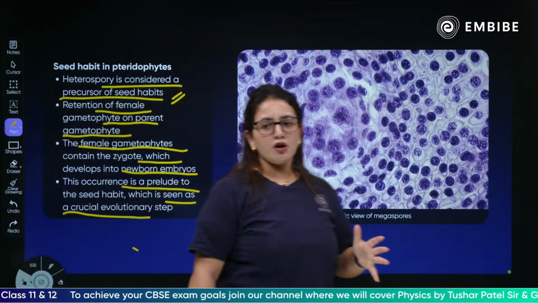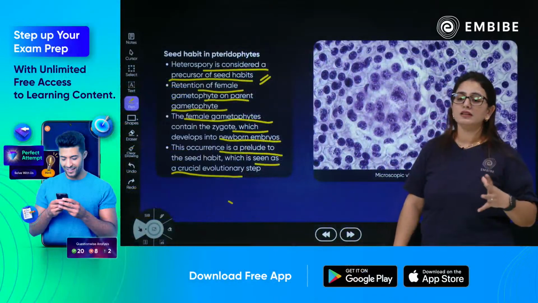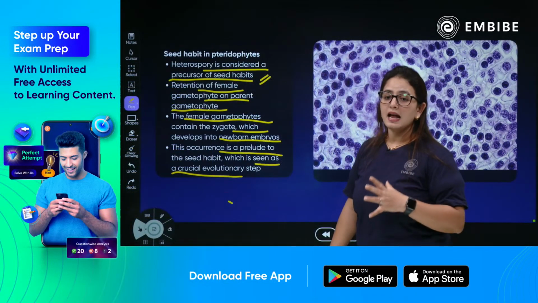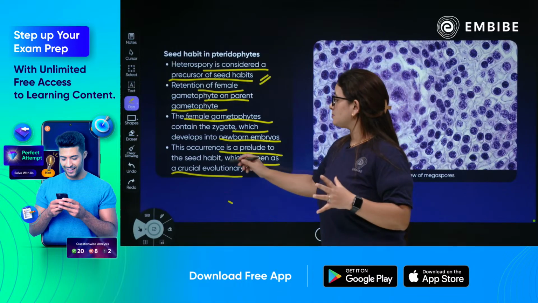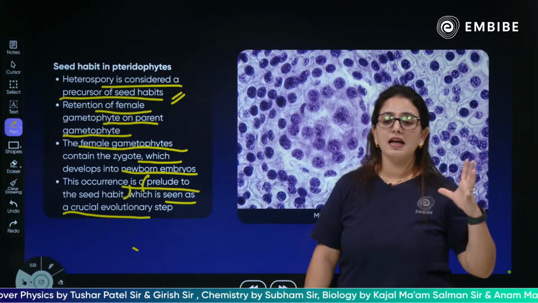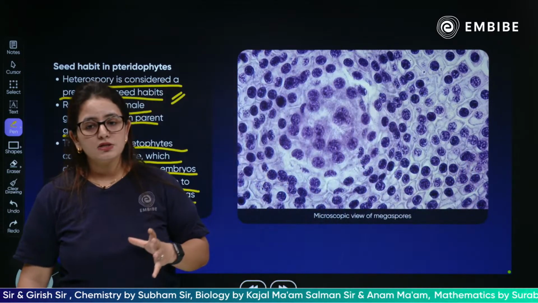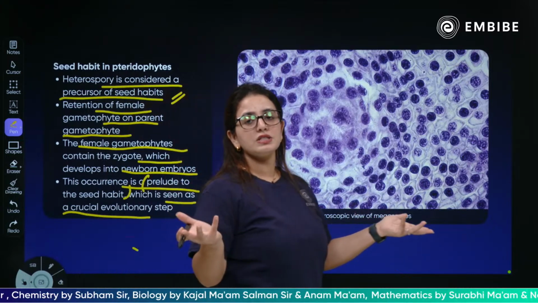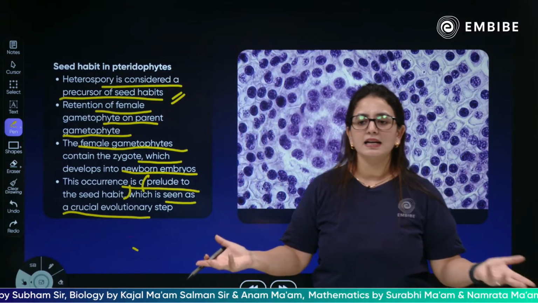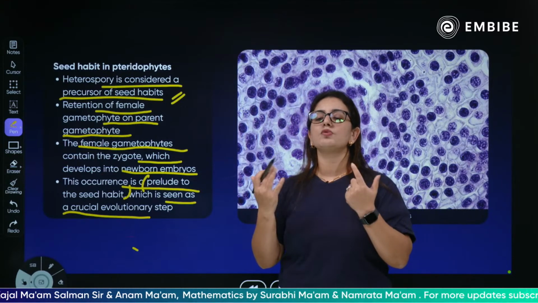When there is an embryo formation, when there is a zygote formation, the newborn embryo is present on the seed of the pteridophytes, and the presence of this particular prelude to seed habit is an important kind of evidence for the evolutionary step. Yes, the ovules convert into seeds. This has always been like that. Yes, the ovary converts into a fruit, the ovules convert into a seed.